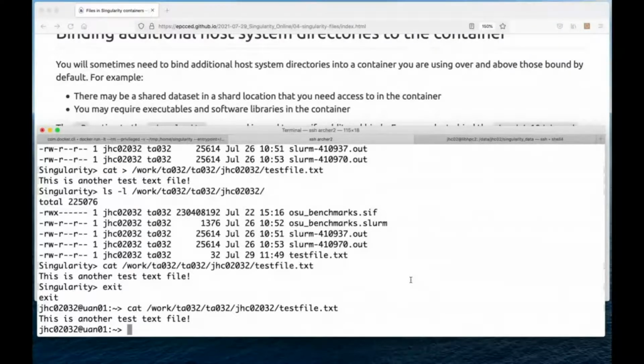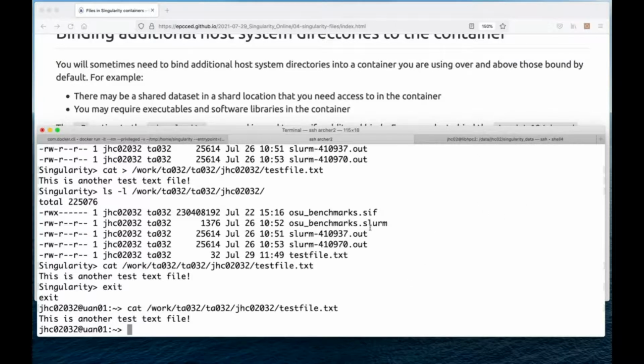So that's a great example of how, if you're running, say, a model or some sort of algorithm in a Singularity container, you can mount a directory with some data that's on the host system, so you don't need to copy all the data into the container. Then you can run the process on that data in the location on the host system, and when the container finishes and exits, the output will be there on the host system for you.